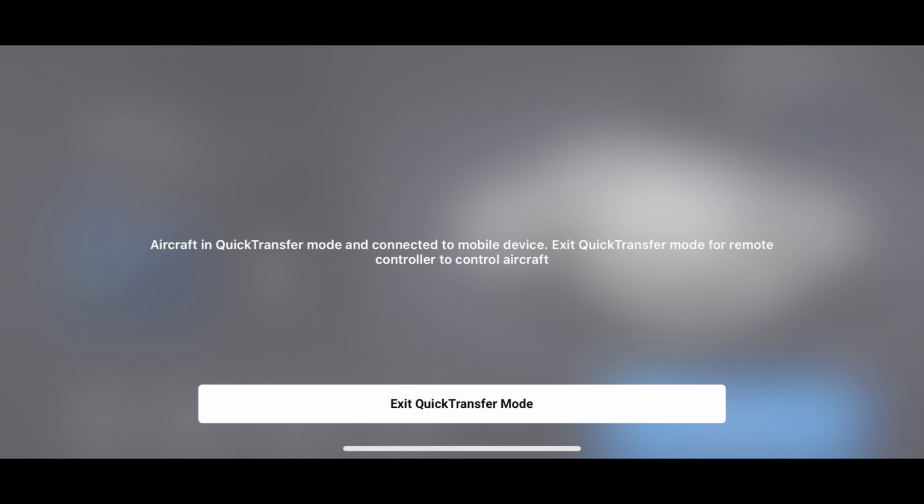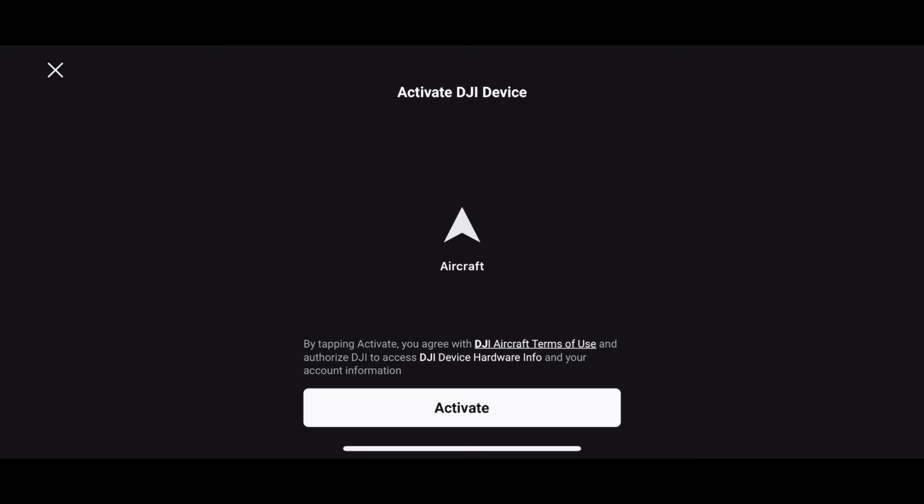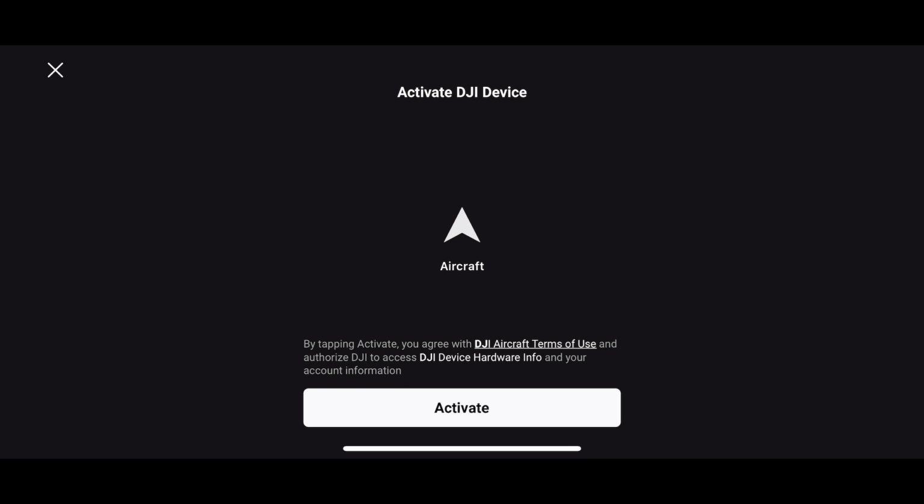So I am not sure what to do here. So if anybody's experienced this, I'm calling upon DJI support as well to help me out with this, if they can reach out to me. Otherwise, I will just have to send this back to DJI.